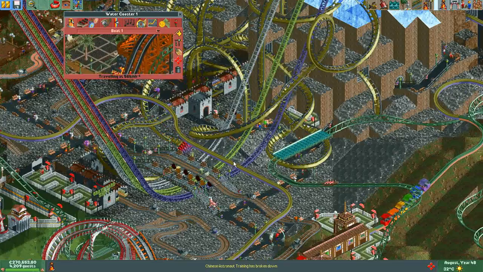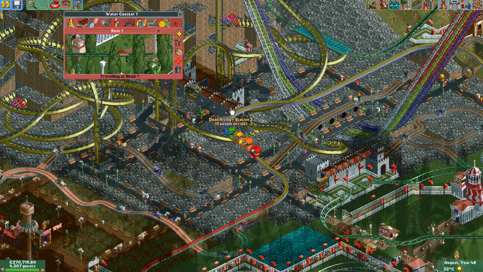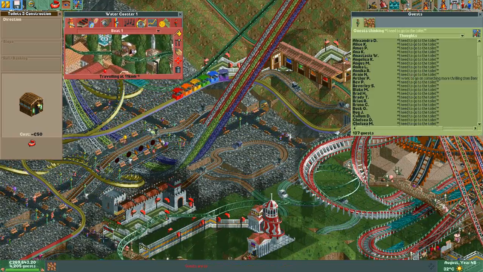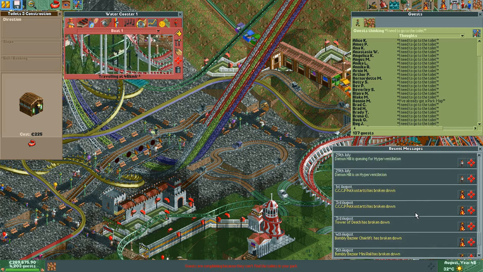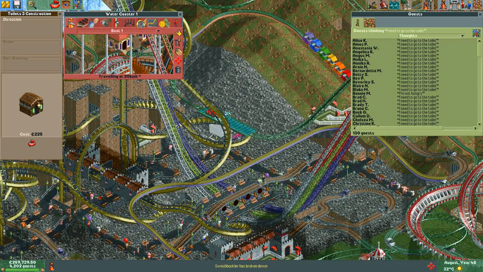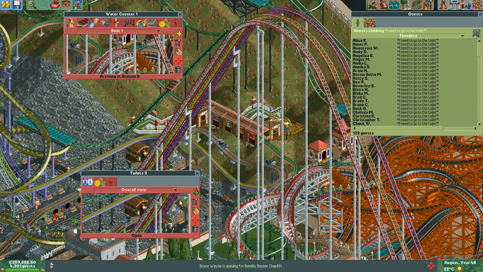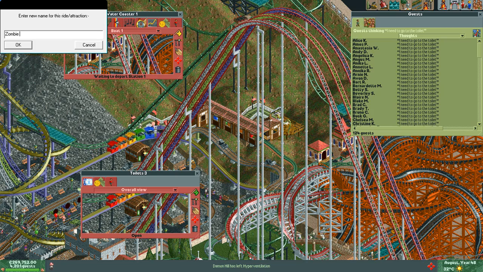I should probably put one in this scary area. Other than this one on the mountain. The frozen pooper. And now they're complaining about thirst. Damn it. What the hell's wrong with them all of a sudden? Let's put it somewhere around here. There. Then it needs a name. Zombie poop.